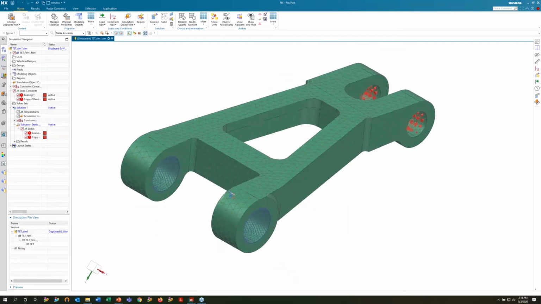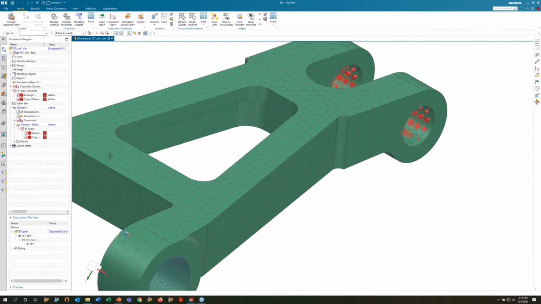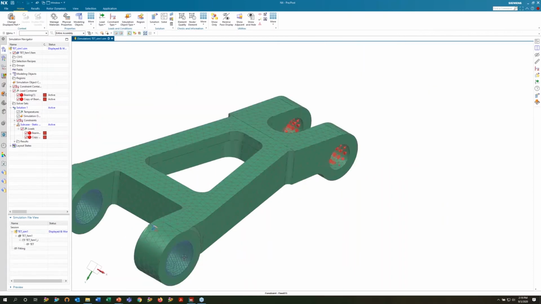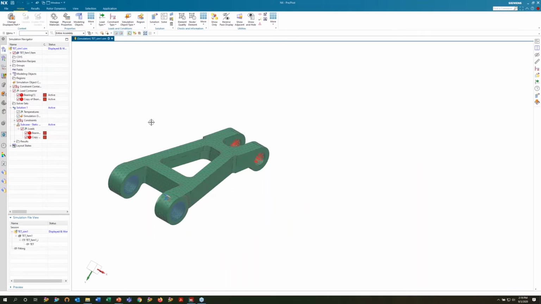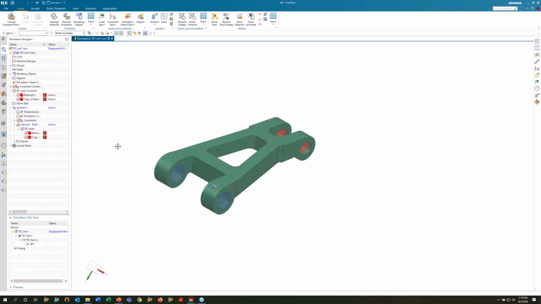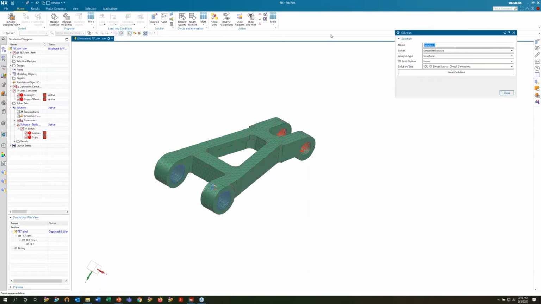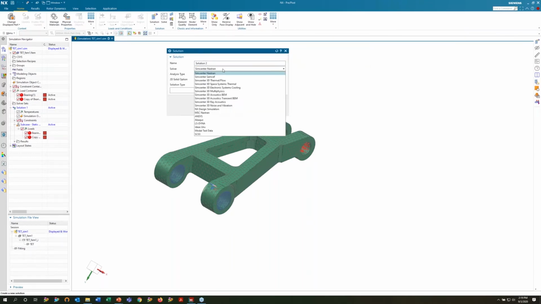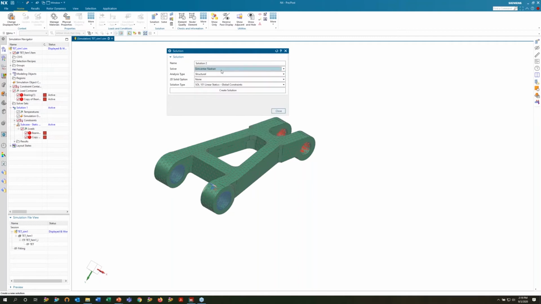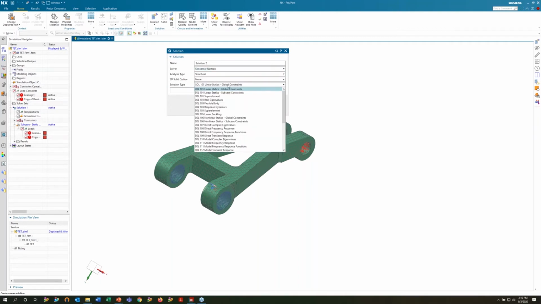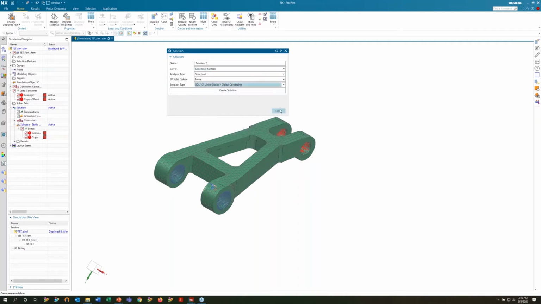So now I have those loads applied to the model. I have my boundary condition down here. We went ahead and met our solution. Now, when I created the analysis, like a new FEM and SIM at the beginning, it gave me a basic solution 101 solution, which was fine. But if you need to create more solutions, you can select solution and define what solver you're using. If you have other solvers, you can specify it, and then what solution type. In this case, I'm just going to do a solution 101.